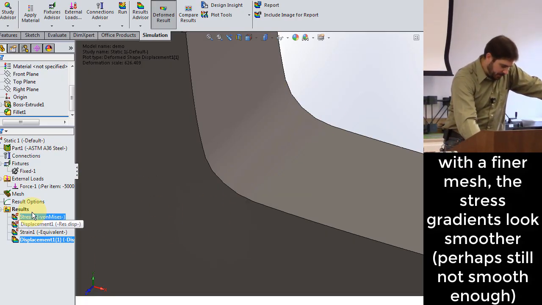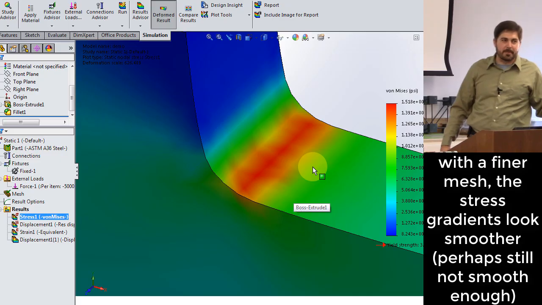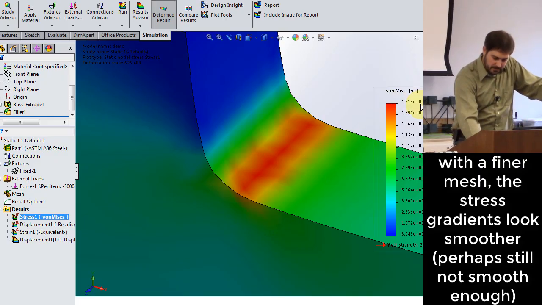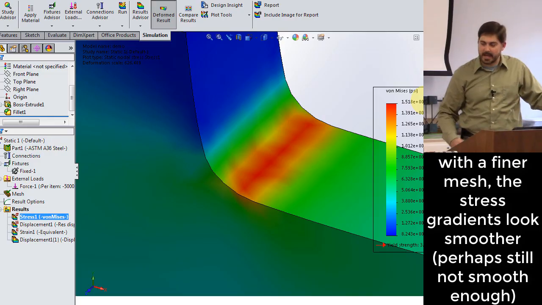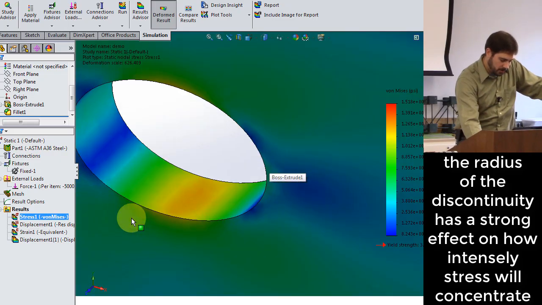So we're still looking at this same little spot, and let's show what the results are. It looks like we might still have a little bit of stuff going on because of the mesh, but it's a lot better than it was, right? Did it change the value? A little bit, right? A little bit more than nothing. So anyway, we're at 1.518 times 10 to the fourth PSI at that location. Is it worse here than at the hole?